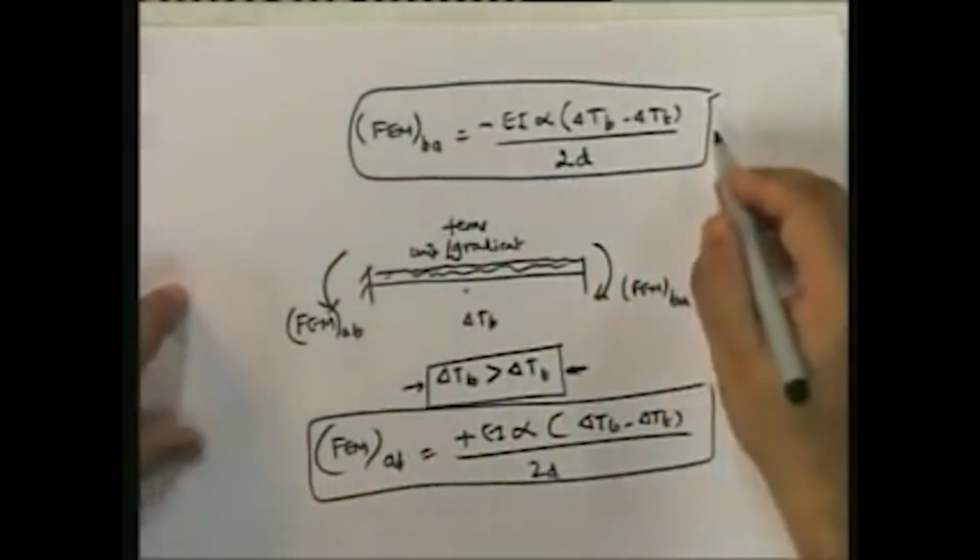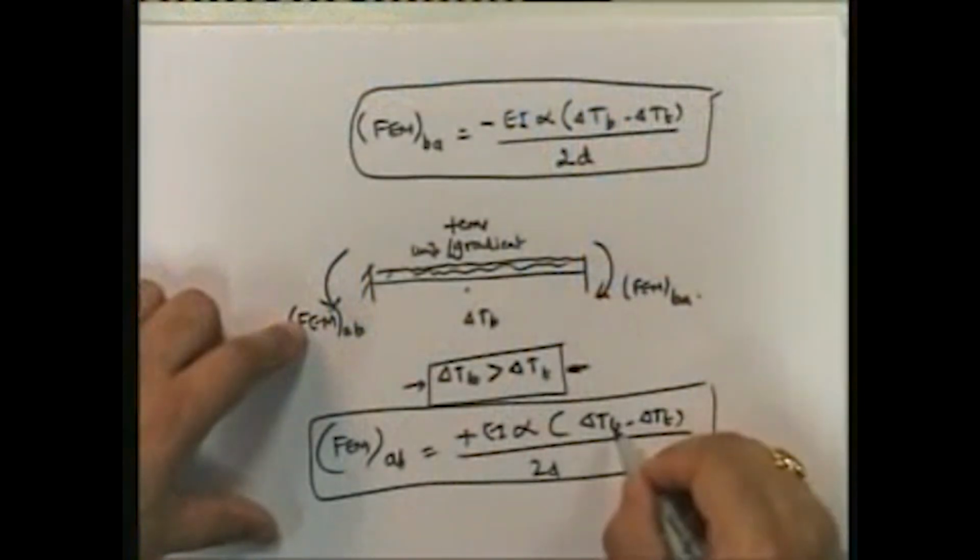Note that these two fixed end moments that I have written down over here are essentially for where the increase in temperature at the bottom is more than the increase of temperature at the top. Okay, mostly it would be increase of temperature in the bottom and decrease of temperature in the top, because you have to have neutral axis 0 for pure flexure. Okay, and also the fact that it is uniform over the entire length.